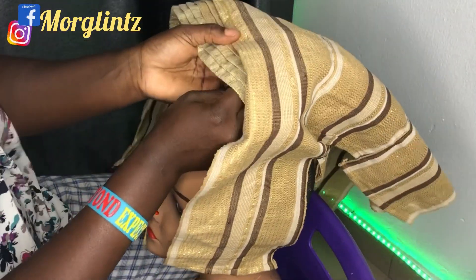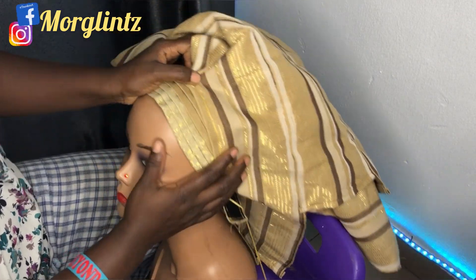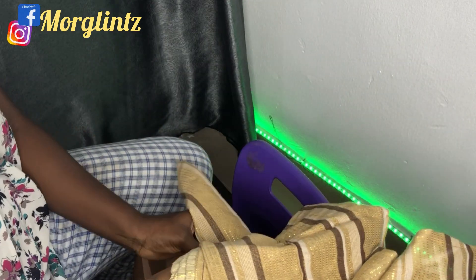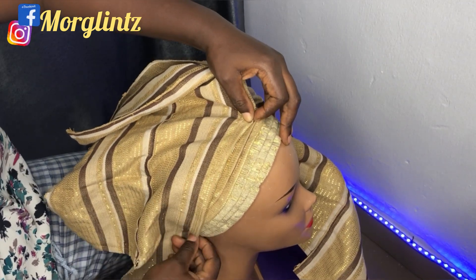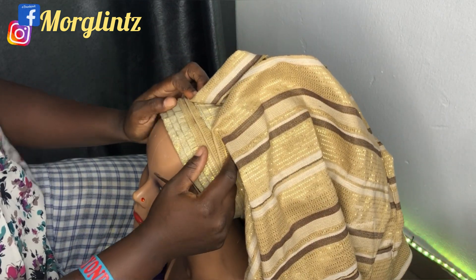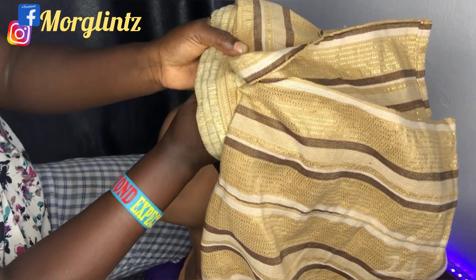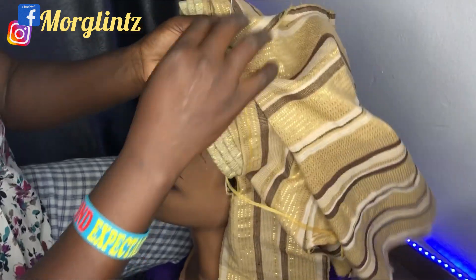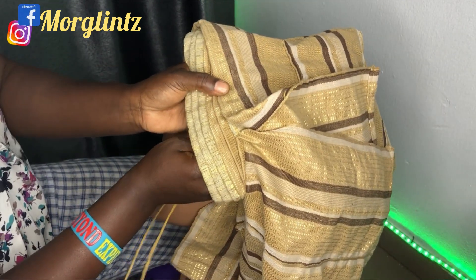Note: it must be slantedly placed — don't forget that. When it comes to the side, it must be slantedly placed. Now that I have it stitched together and the side is slantedly placed, that's the midpoint. I'll be doing the other side the same way — the left side too — slantedly placed, stopping at the velcro tape side and at the middle, just about half an inch away from the center. Don't forget it must be slanted when it comes to the side. It will be on the last lane of the pleat — I have six pleats here, so it's on the last pleat that I'll be placing the frame, slightly placed at the side, then I'll run the stitch down to the end of the frame at the velcro tip side.